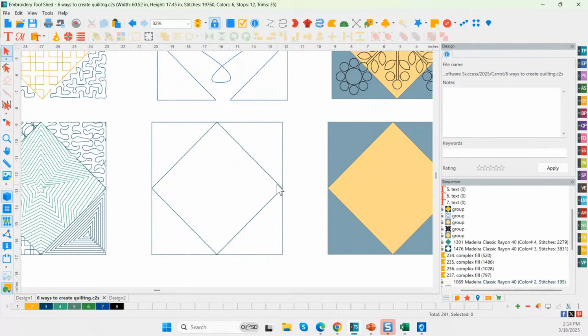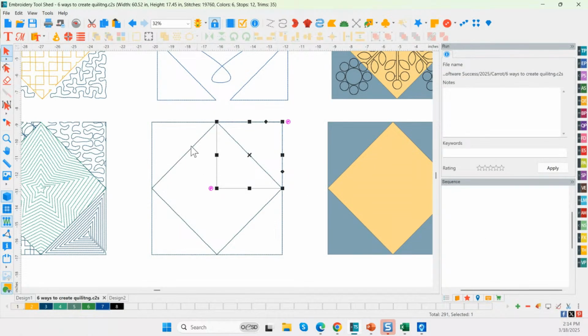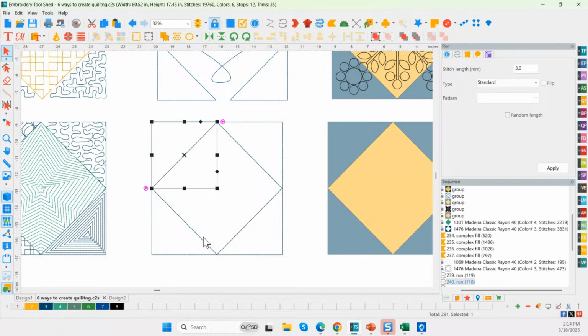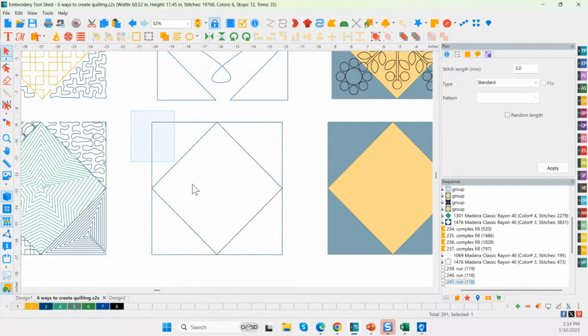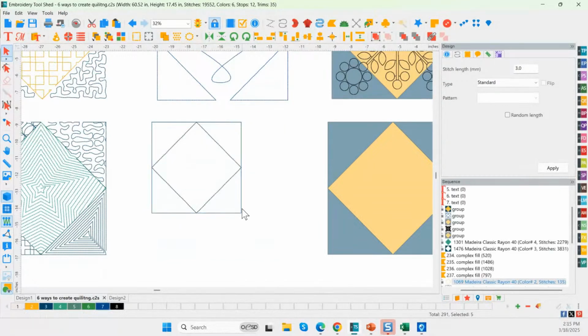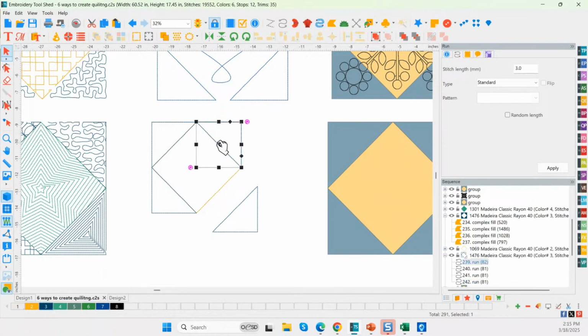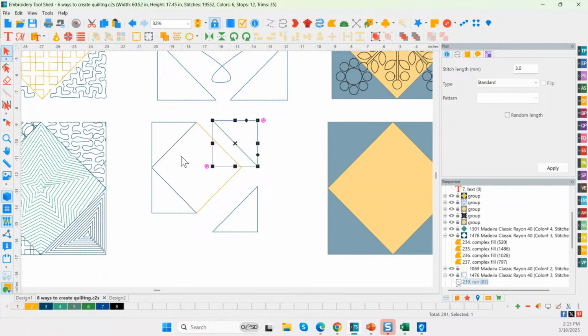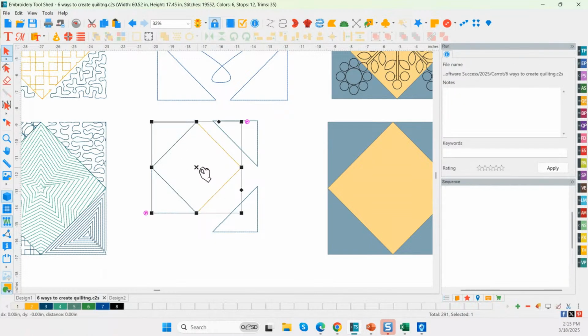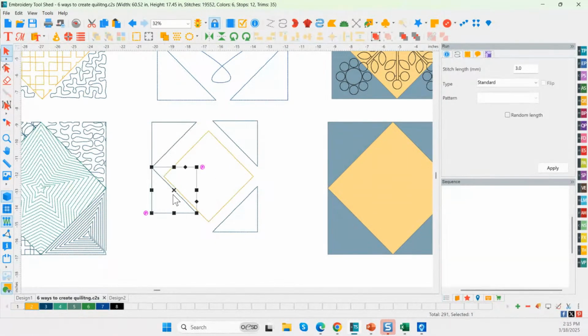Okay, now this is all run stitches in the shape of my blocks. And so I'm going to just choose the entire thing and resize it a smidge smaller. And then I'm going to separate out these pieces so you can see that we've got 4 triangles and my center square here, and they're all run stitches.